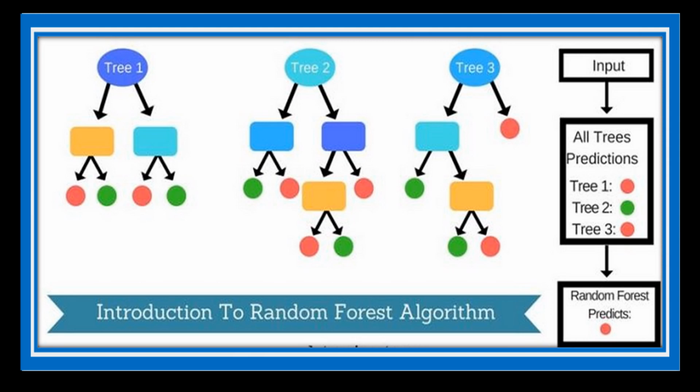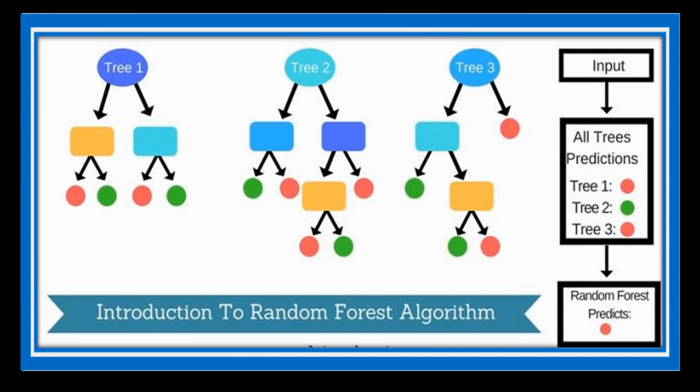So imagine you are a detective who is trying to solve a crime by analyzing a series of clues. Instead of relying on a single detective with a limited perspective, you assemble a team of detectives, each with their own unique set of skills and expertise. Now this team will work together to solve the crime by combining their individual findings and insights.